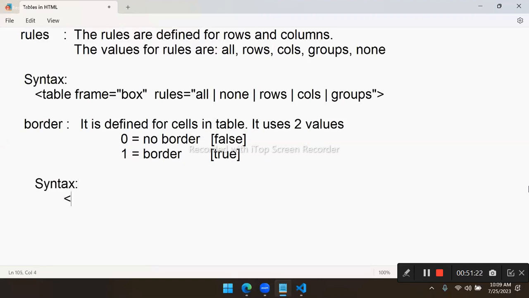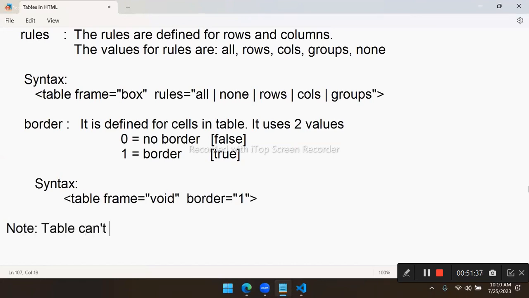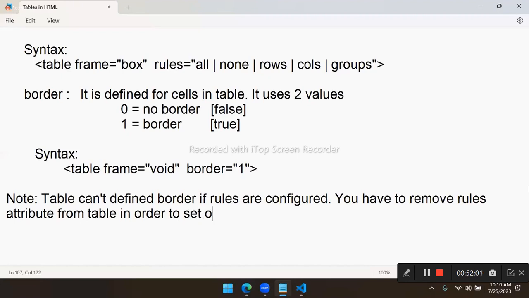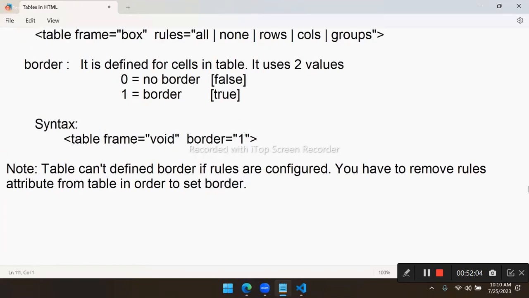So the basic syntax, we have table, frame is equal to void, and border is equal to 1. A simple note here is table cannot define borders if rules are configured. If rules are configured, you have to remove rules attribute from table in order to set border.